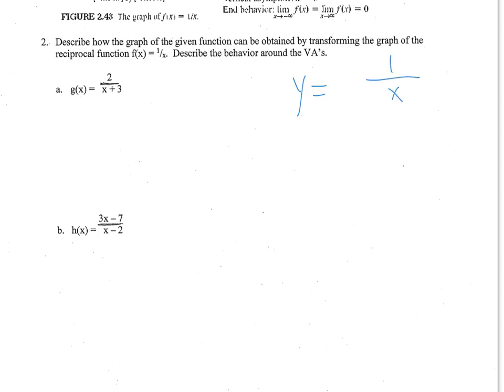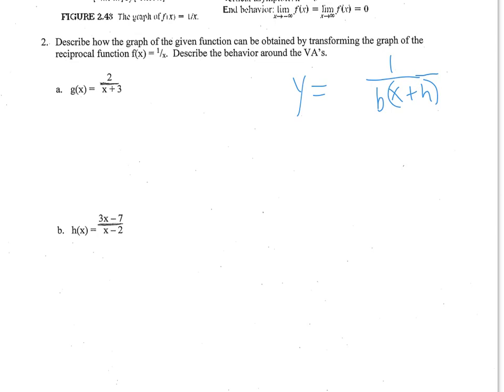well, when we think about last semester and early this semester too, when we thought about how graphs can move around and stretch and translate and things like that, when we saw a number that was added to the x, that meant it was going left or right. And when we saw a number that was being multiplied by that x, that controlled kind of a horizontal stretch or compression. So the same thing is true here.